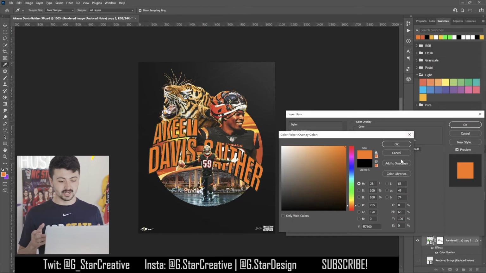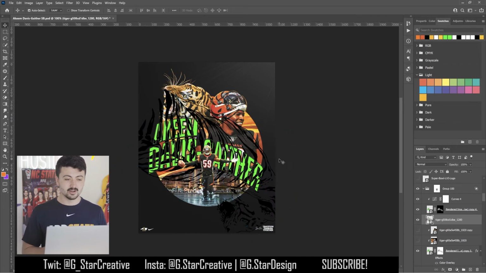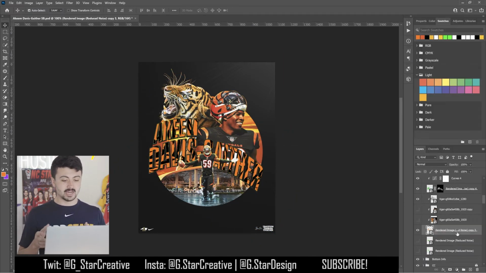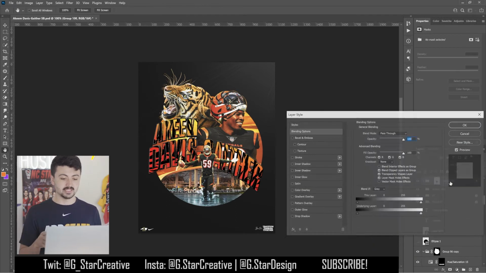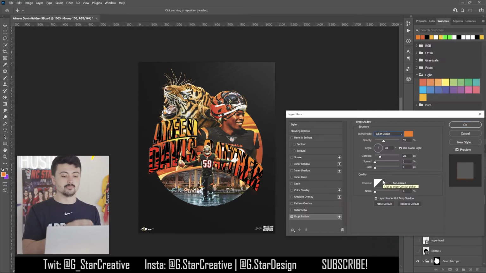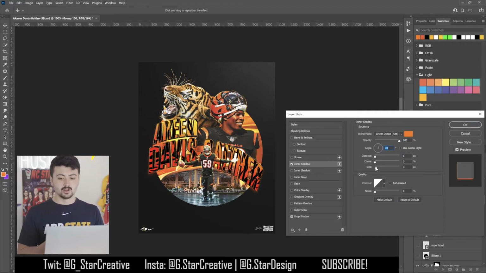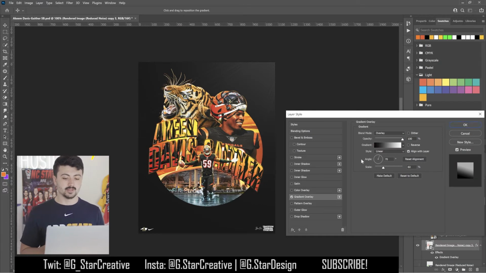I found a tiger PNG thing online, put that over top of the orange text, and then put a gradient overlay on top of that to make it go from a more yellowy orange to a burnt orange. Then I gave the text, I think, an outer glow and an inner glow of some linear dodge add orange, just to make it pop off the background a little more.